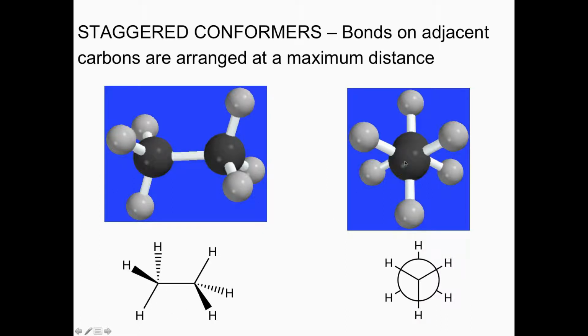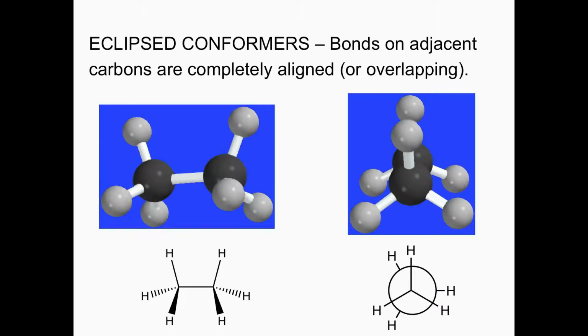In the end-on perspective of the model, what we can see is that none of the hydrogens are overlapping. They're 60 degrees apart, as far apart as they can be, as illustrated in the Newman projection down here. If you have a model kit, it's helpful to build a structure of ethane and to rotate the sigma bonds in ethane to prove to yourself that the staggered conformer has this shape as seen here, and the eclipsed conformer has this shape as seen here.